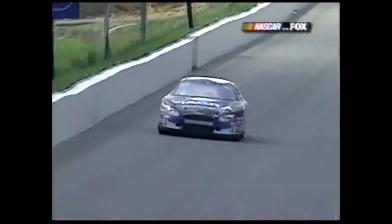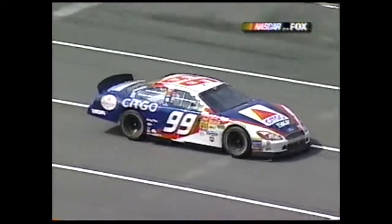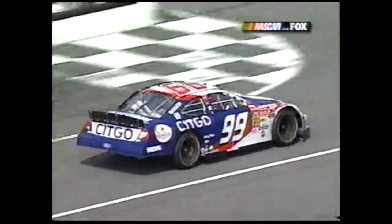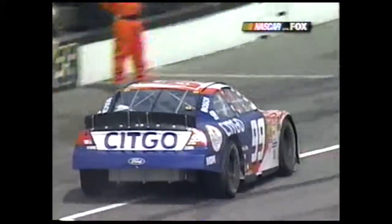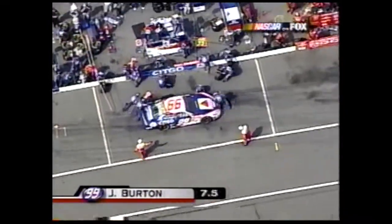And they can make it on fuel. If they make one more lap, here comes Burton. Right now, I think they're in the window, Larry. I believe that the 99 and the 6, if they top up, pack it full right now, I think they can make it. Well, Jeff Burton, he's on pit road here at lap 156. That's 44 laps to go. Now, it's only been 39 laps since he pitted, so it's going to be interesting. Jeff Burton comes to the attention of his crew. Mark Armstrong will change the front tires on the 99. No wedge adjustment to the 99 of Jeff Burton. The left side.